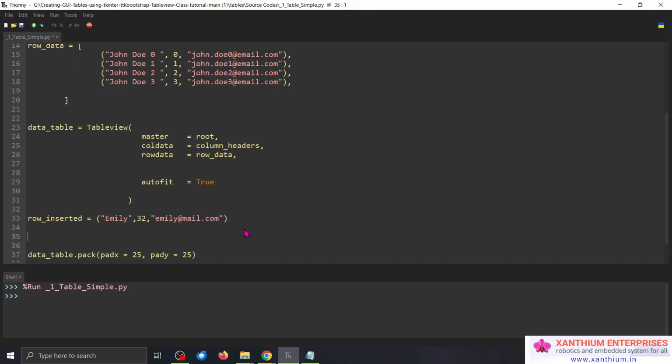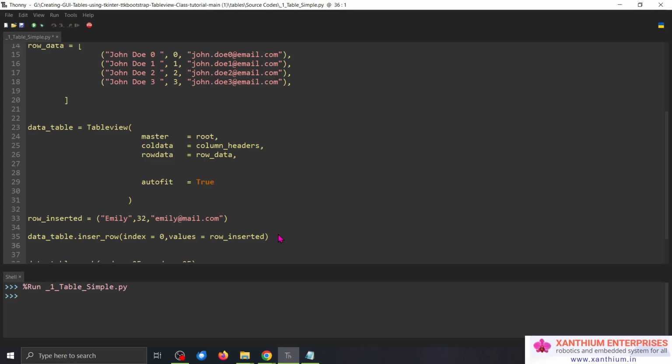Now we have to call the method name of our table dot insert_row. So here row should be Tableview. Now we have to provide the index, that is the position at which we have to insert this particular row. So I'll call the index equal to 0. That means that it will be inserted into the first row, and then we have to give the data. So we have to give values equal to this particular tuple. So we will run this one.